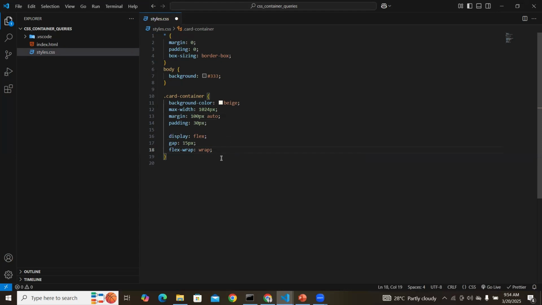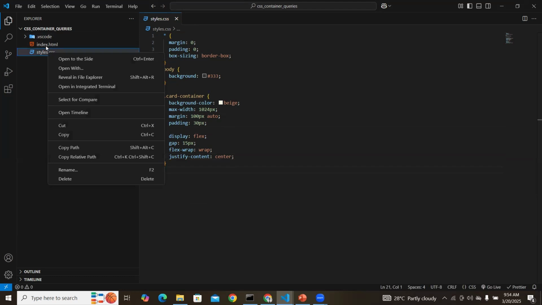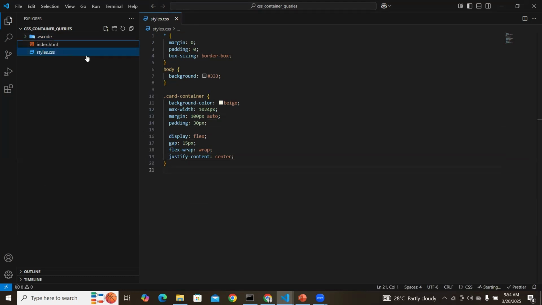When each of those cards can no longer maintain that minimum width sitting on the horizontal line, it should just move to the next line, so that we can have this automatic responsive layout without needing to use media query. Then justify content, I'll just say to the center. So let's just see what we have currently.